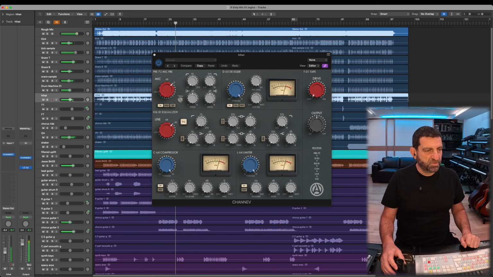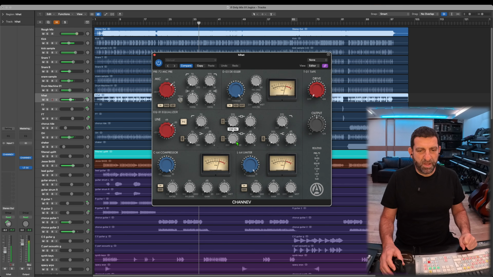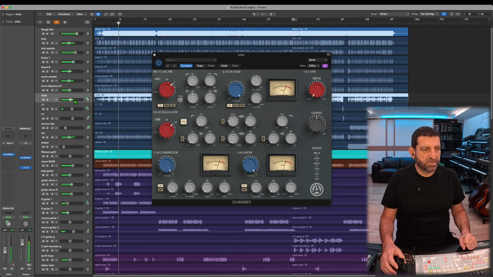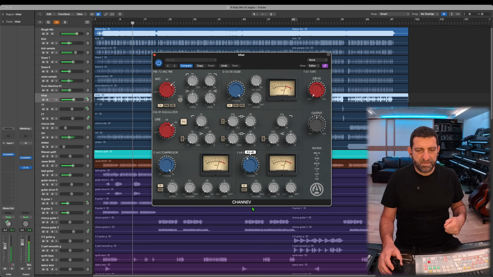The hi-hat was muted because it's quite trashy. Let's see if we can still salvage it by finding that 2.5 or 3K and bringing it right down. That's better. Those open hats somehow are really loud, which dictates the entire level of this track, so it should be really quiet.